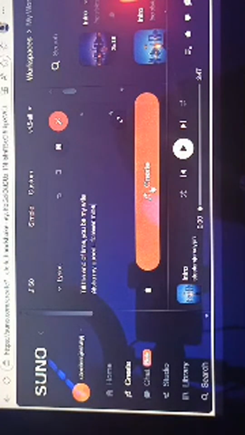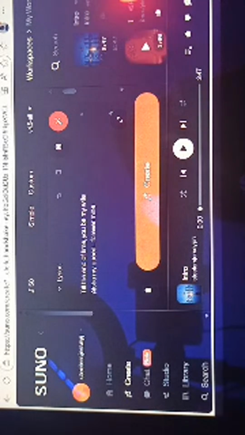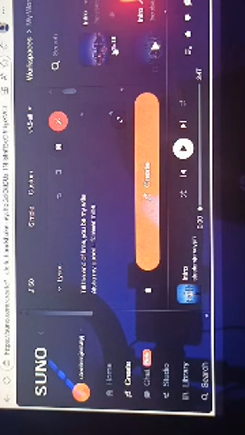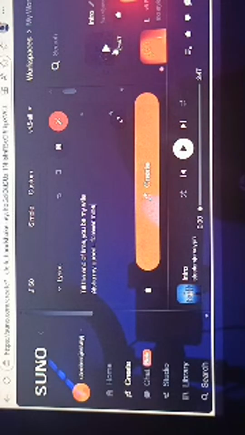And when I click on create music, I'll just give it some minutes, and it's going to create the music for me. And in Snow AI, you need a license to get those music. If you want to get the music for the license, you need to pay, but it is going to generate the music for you. Immediately you register the account, it's going to generate the music for you for free without paying for anything. But if you need a license for that music, you need to pay. So you need to subscribe so that you can upgrade your plan. But they are going to generate the music for you for free.